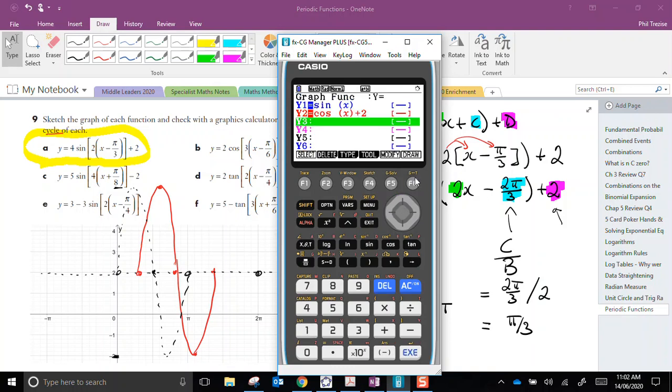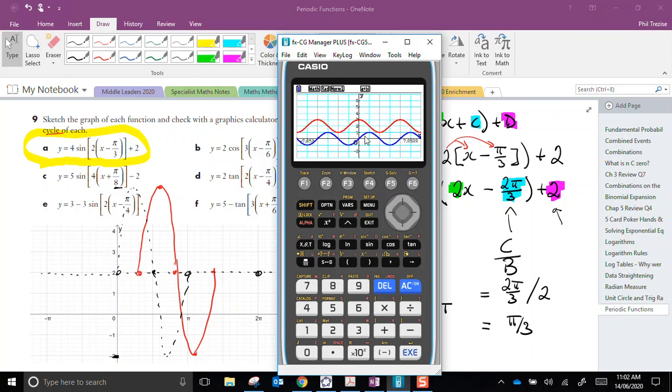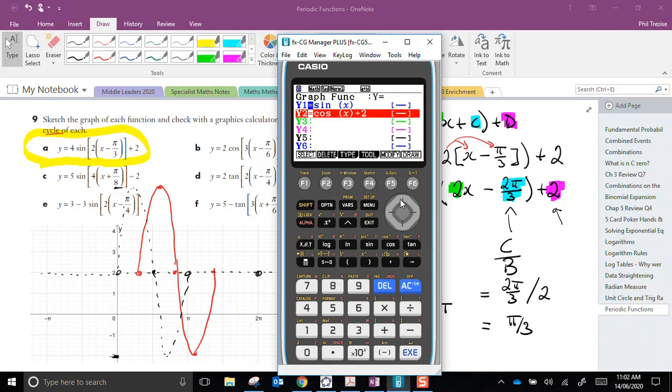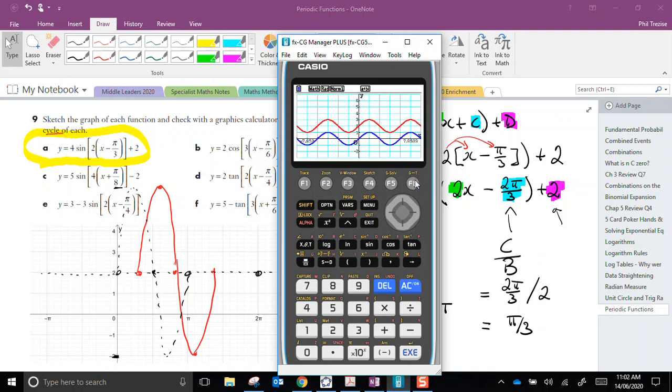Let's redraw that. So, that... Oh, I forgot that I had a cosine written in there. It helps if I have the right function. Let's put sine of x plus 2. This should give us a vertical shift of 2. Lovely. Vertical shift is 2. The equilibrium has moved up by 2.